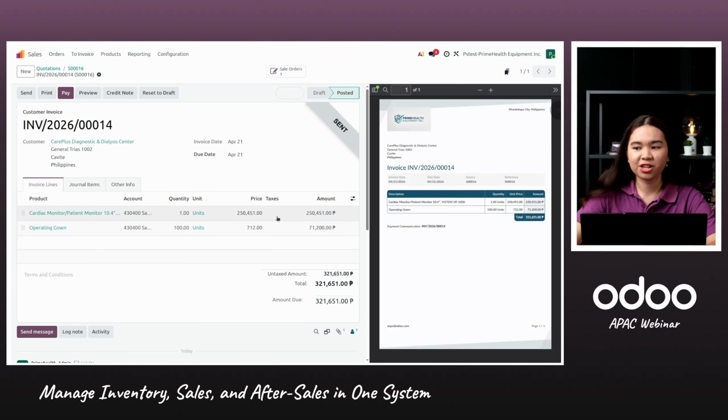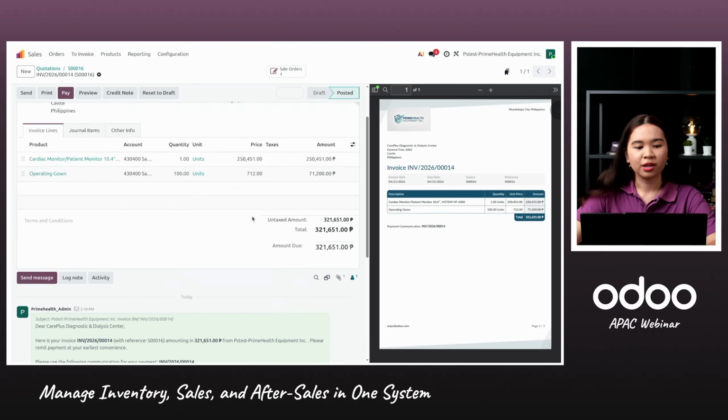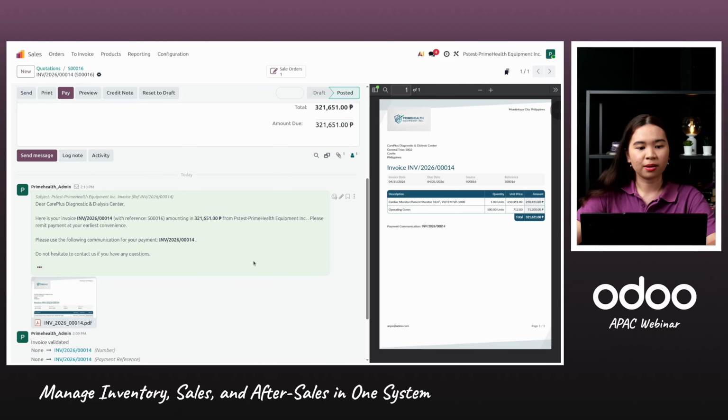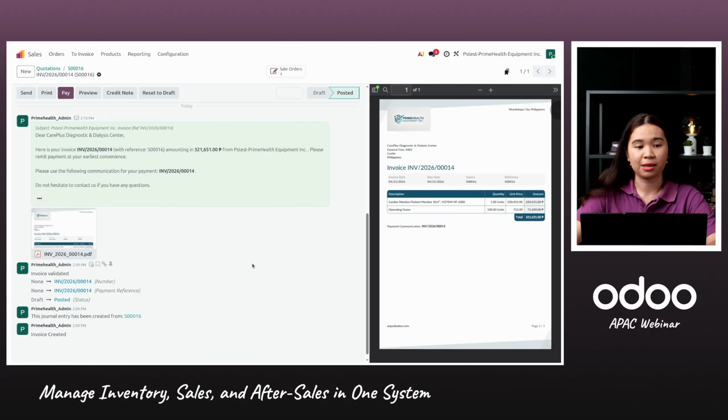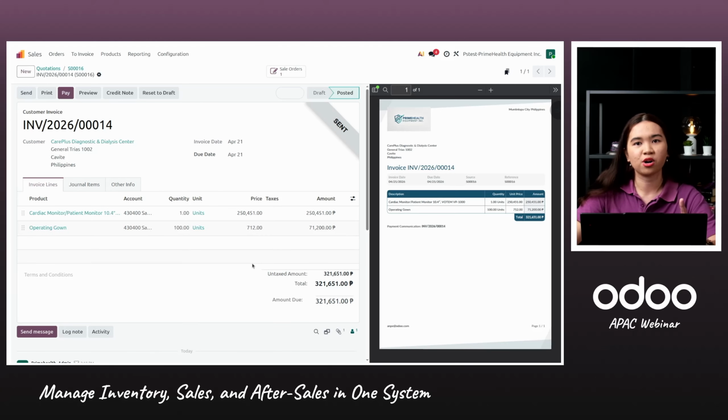Okay, so we can see right here from the get-go na we were able to perform a sending of an invoice, and it will also show dito sa chat box. So for example, if yung sales admin nyo, yung nag-i-issue ng mga invoice, or let's say mga sales order, it will also show their name here. Okay, so this is one of the options.